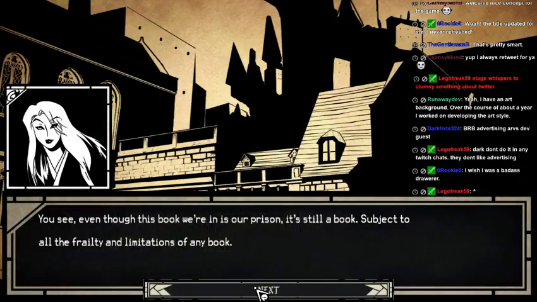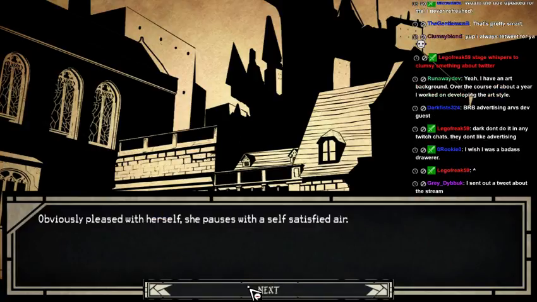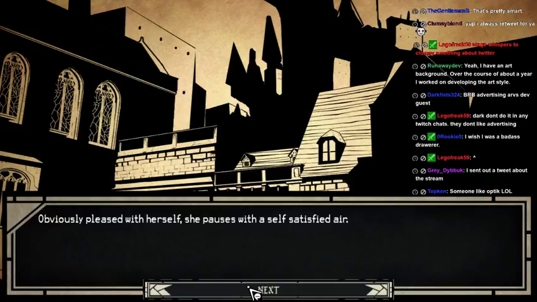What Lego said. You see, even though this book we're in is our prison, it's still a book, subject to all the frailty and limitations of any book. Books are held together by their bindings, and if the bindings are broken... Obviously pleased with herself, she pauses with a self-satisfied air.